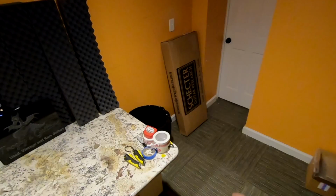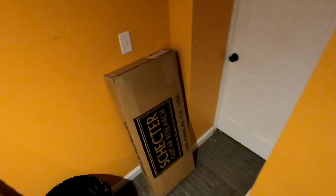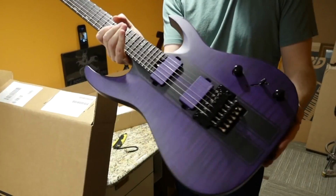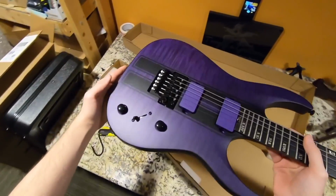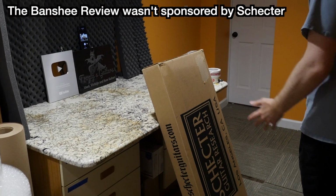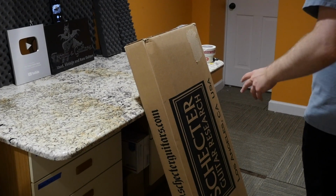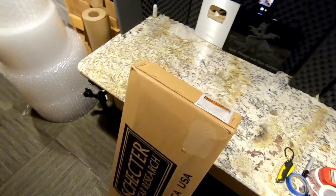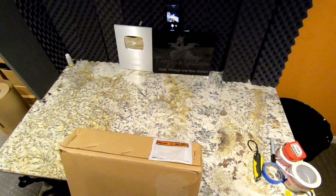Today, Schecter sent me a guitar. If you guys remember, about 5 months ago, I reviewed the Banshee model. That purple demon guitar was really cool. I just wasn't really in love with the whole Floyd Rose thing. But Schecter saw that video and they're like, hey, can we send you a guitar so you can review them and kind of raise awareness that Schecter is not just about shreddery metally guy guitars. They make a bunch of classic style guitars too.